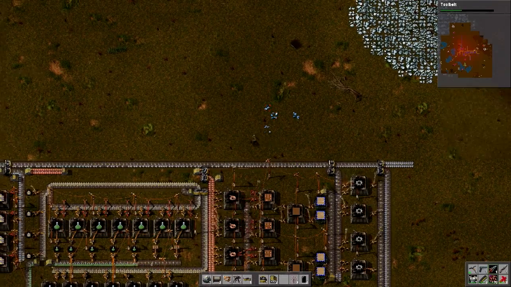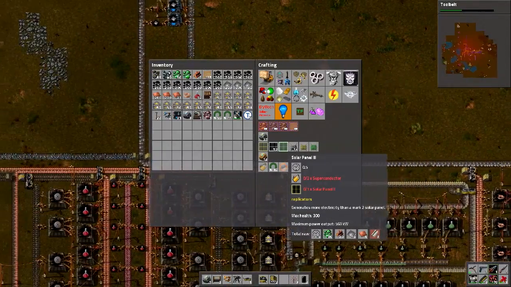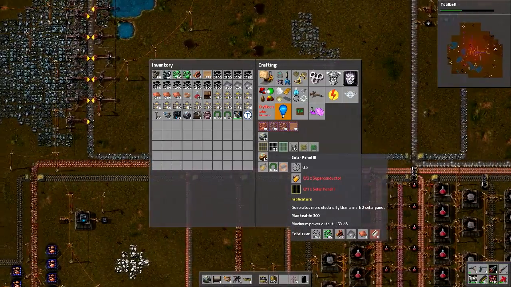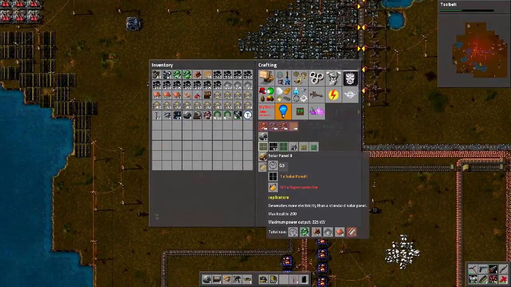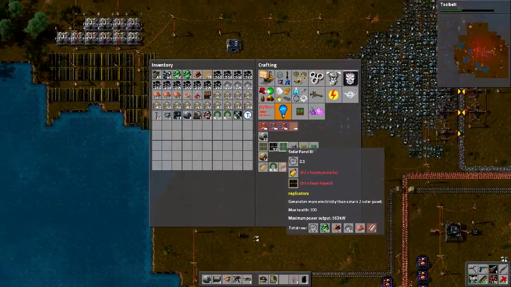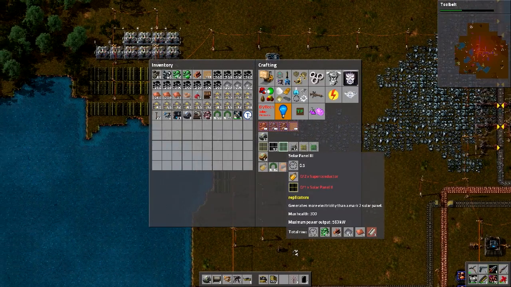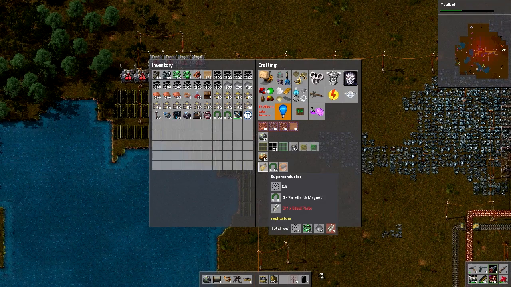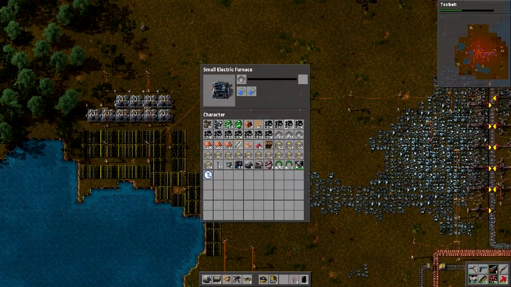Crystal formation, I'm sure that's quite interesting. In fact, I know what we were going to do. We were going to do solar panels Mark 3s. So the maximum power output of a solar panel Mark 3 is 563 kilowatts, whereas a solar panel Mark 2 is 225. So it's over 2 and a bit times better at producing power, which is great. What are superconductors? Superconductors are basically steel and a rare earth magnet. Okay, I can do that.